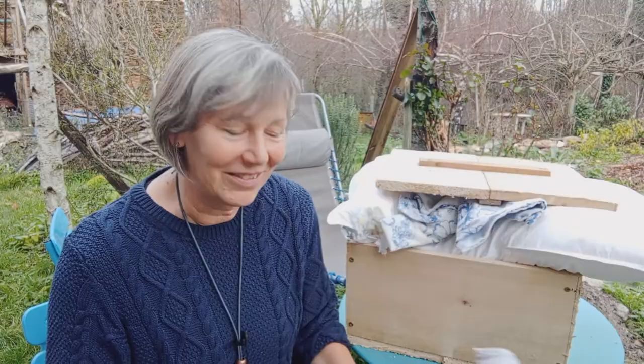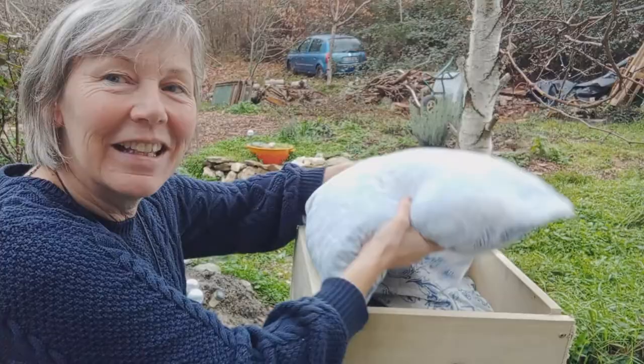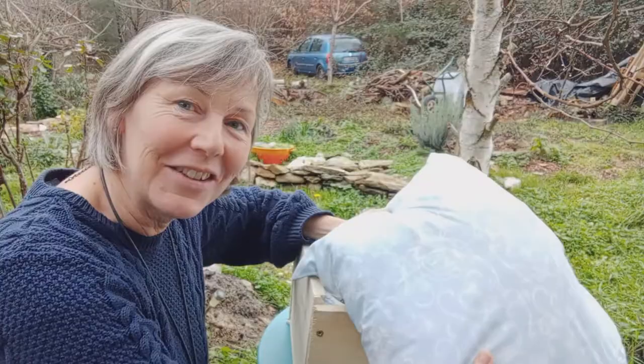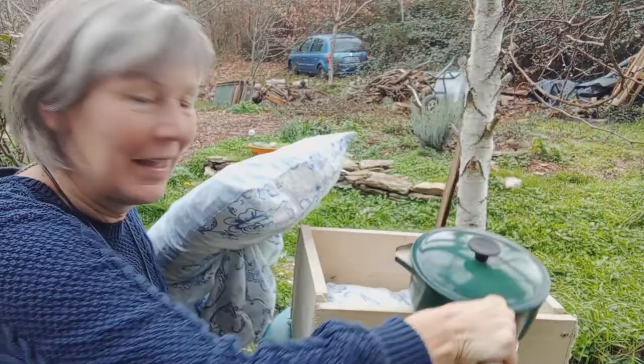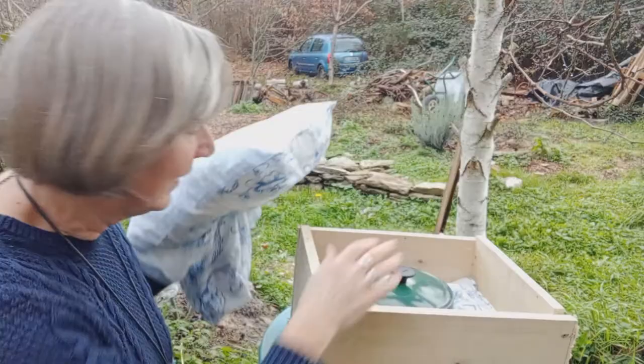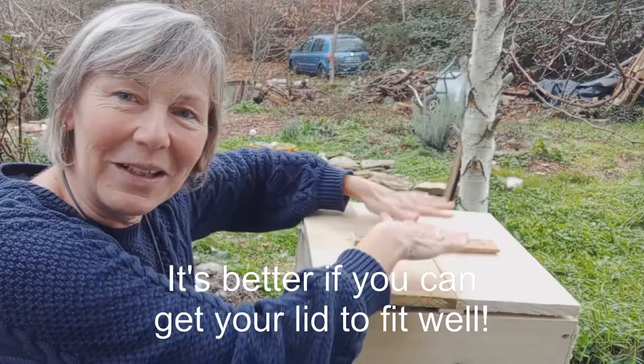Enjoy it. I hope you make some nice soup or a casserole or something and just experiment with it. So I've actually taken that pillow case that was a bit eaten, I decided to cut it in half and I've put half in one pillow case, half in the other one. I've now put one half pillow case on the bottom so the pan is resting on that — I decided that was better padding than the jumper. This other one just packs nicely on top, so that actually works really well and it's very easy. Then the top just goes on like that. I'll probably just put a big weight on top of it when I'm cooking something and that'll work fine.